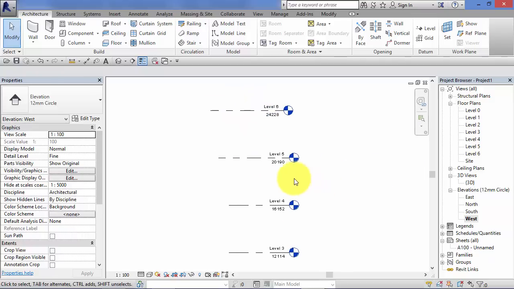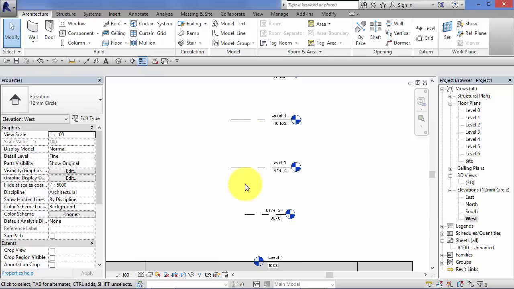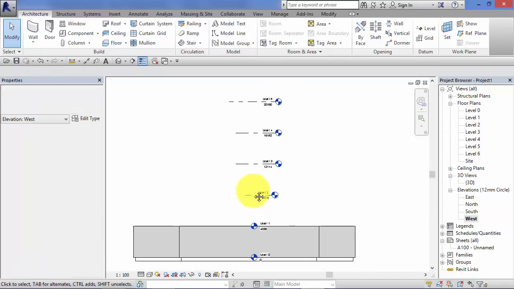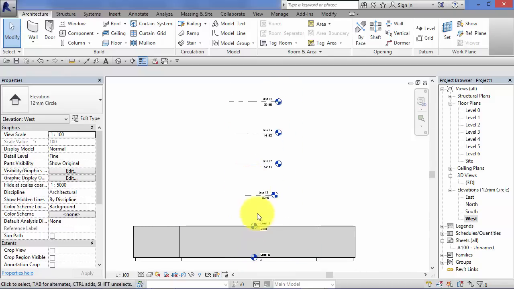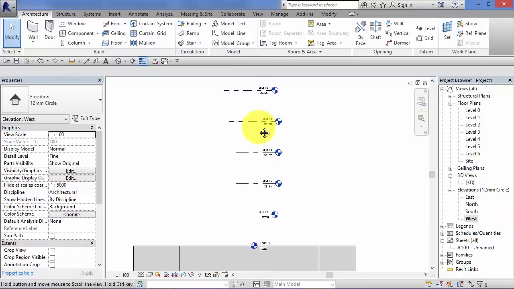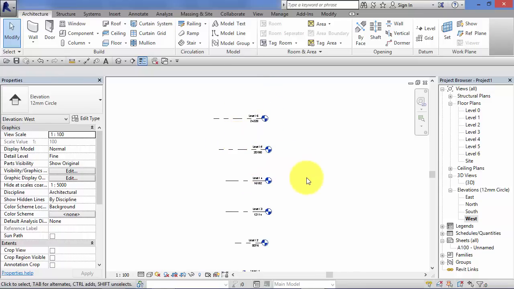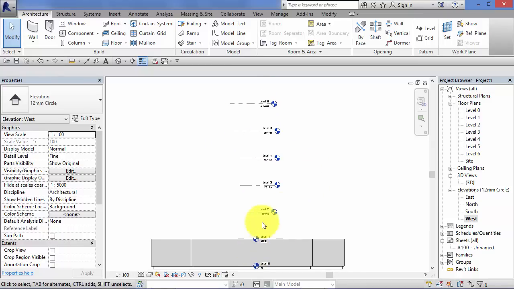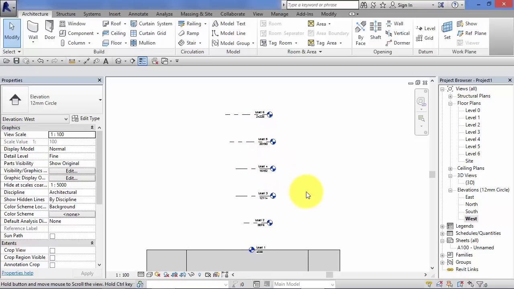The important thing to note is that the distance between all these levels is uniform. They're the same distance spaced apart vertically between each pair of levels. Very important that they are uniform in their spacing for this multi-story tool to work.